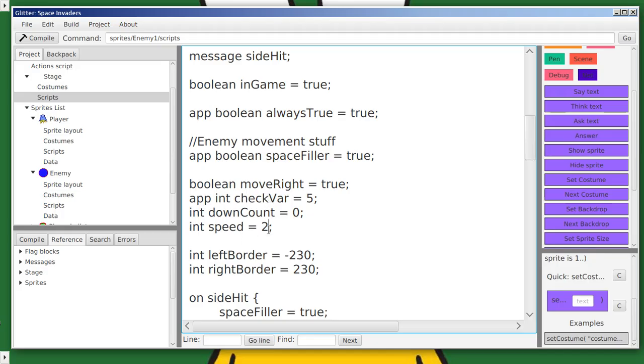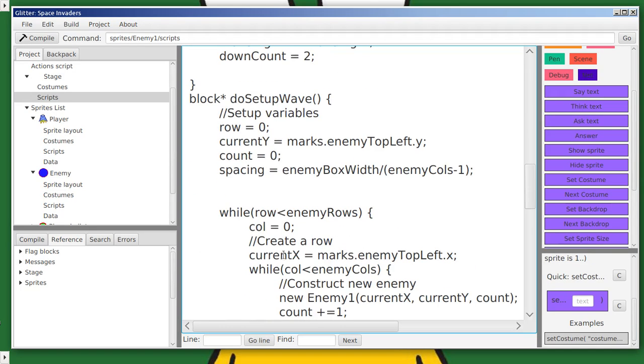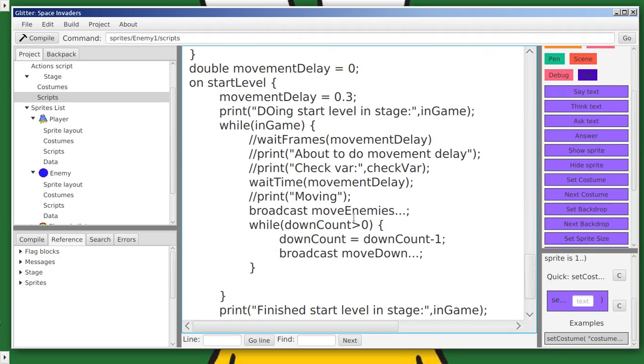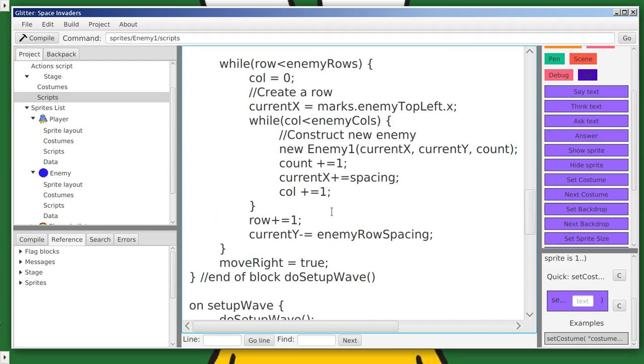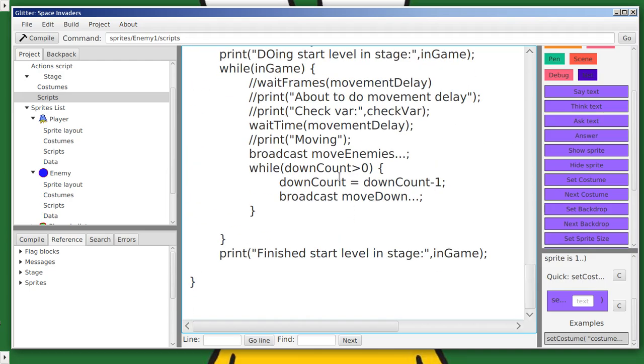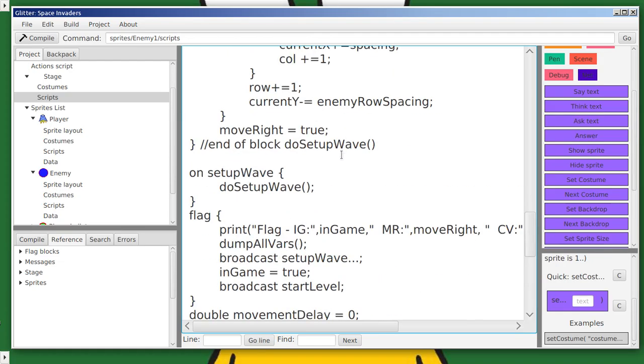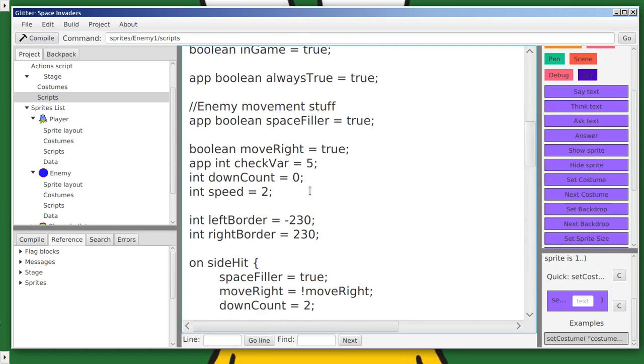So speed equals 2. Movement delay. So I feel they go down quickly because there's no movement delay.